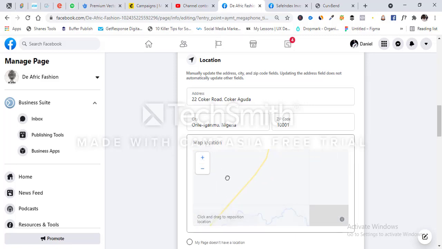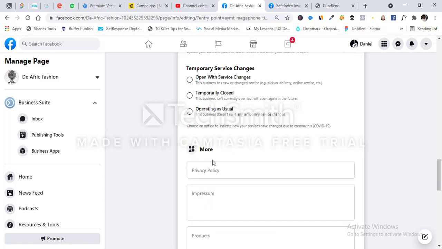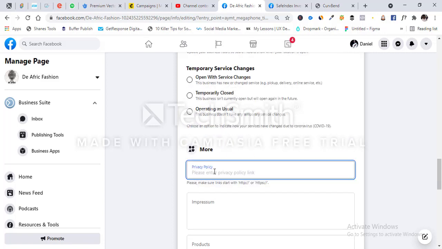Alright, I think this is still gonna load up later. Let's just do this. Alright, so after then, what do we have next? Always open. Then you have service area. Your privacy, I can just do this.